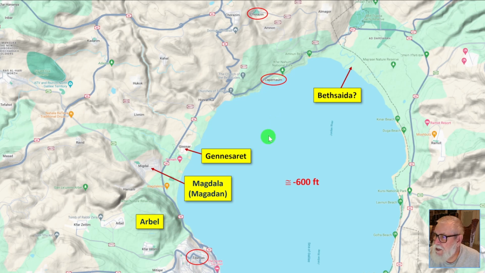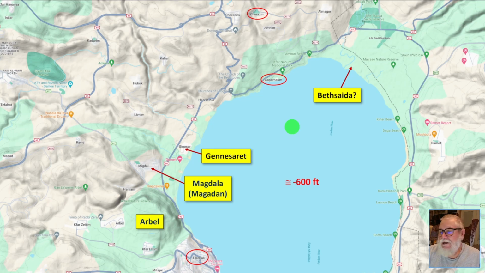Just before we leave this page, up to the north of Capernaum is this place called Chorazin, and you may remember that Jesus had pronounced woes on Chorazin, saying, woe to you, Chorazin, and woe to you, Capernaum and Magdala, because if the miracles that have been done in you had been done in Tyre and Sidon, those Phoenician cities that we looked at earlier, then they would have turned and repented and believed in the gospel and everything.